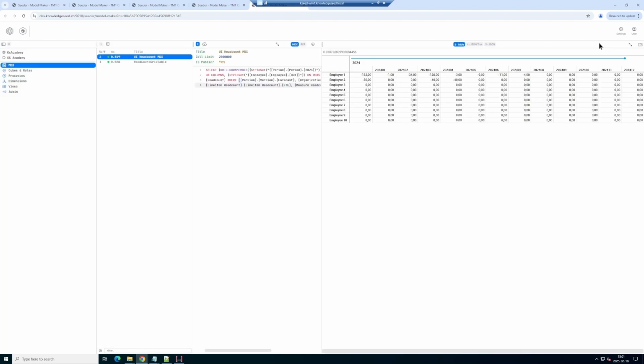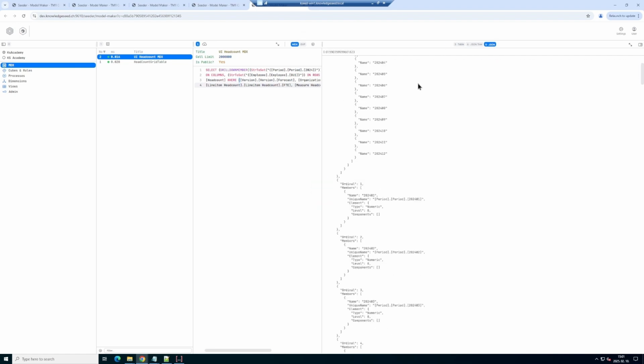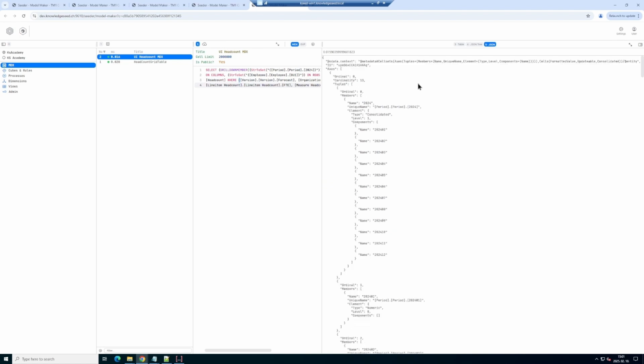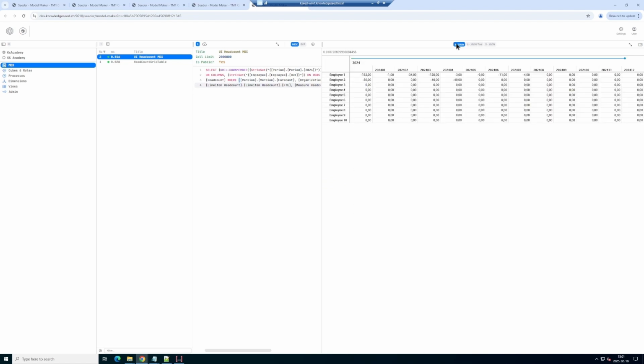In the third section of the MDX module, you can select how you'd like to view the results, whether as a table, a JSON tree, or in pure JSON format, depending on the application's needs. Furthermore, if you're looking to evaluate a single string expression or a specific expression, you can set the module to expression mode, write only the expression part, and run it. The result will then reflect only the outcome related to the expression you crafted. This flexibility allows you to run both full MDX queries and individual expressions, adapting to various needs within your analytic applications.